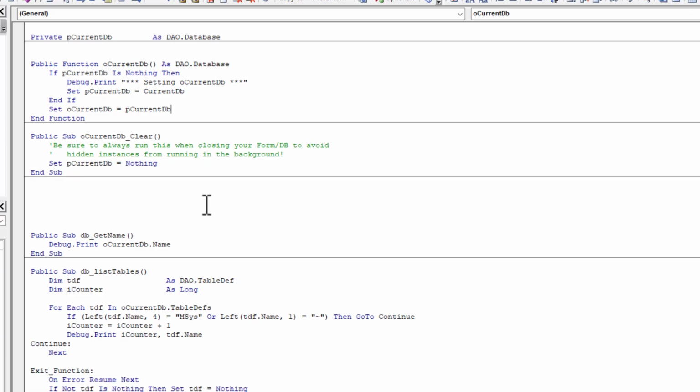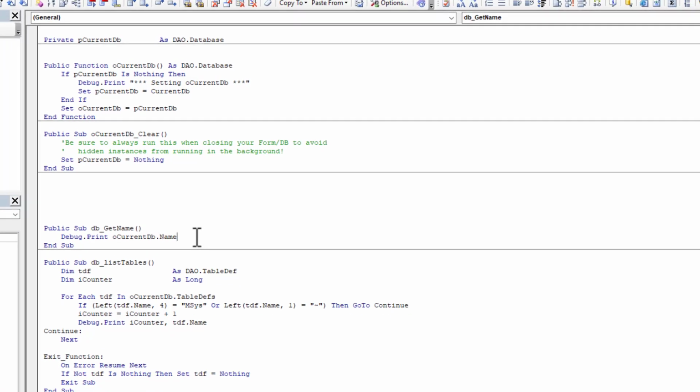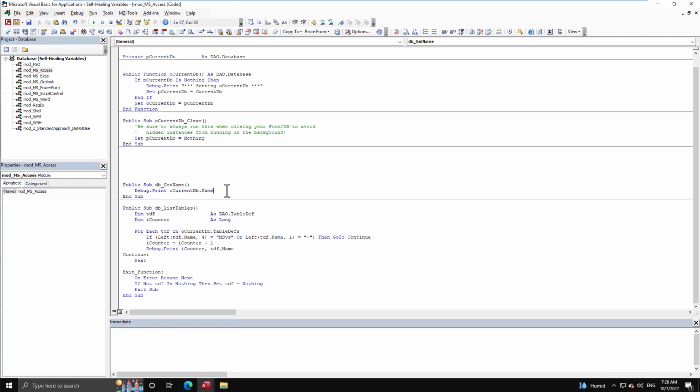If we take a look at a concrete, very simple example, as you can see here, I just want to get the name of the current database. Usually we do a currentDB.name, but we don't want to take that approach because if we do that every single time, it's going to have to do a currentDB initialization over and over and over. So we're instead going to use our self-healing variable, the oCurrentDB.